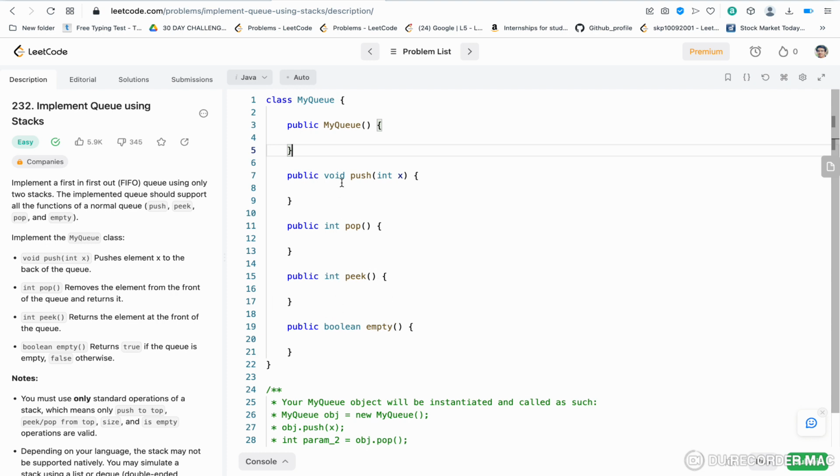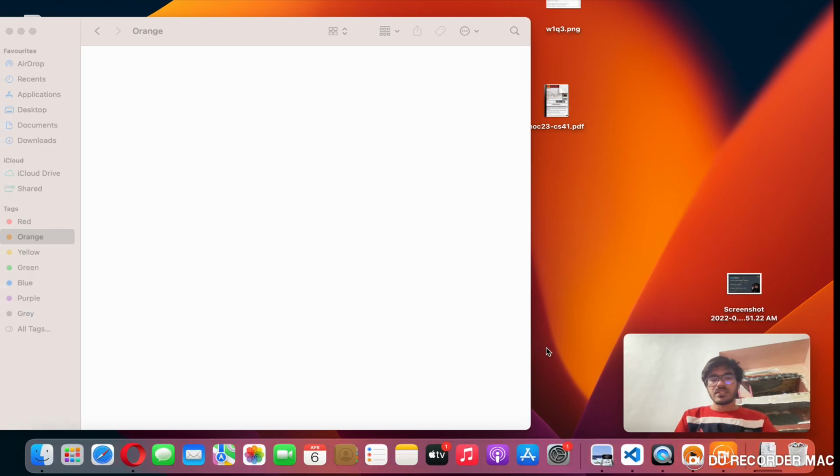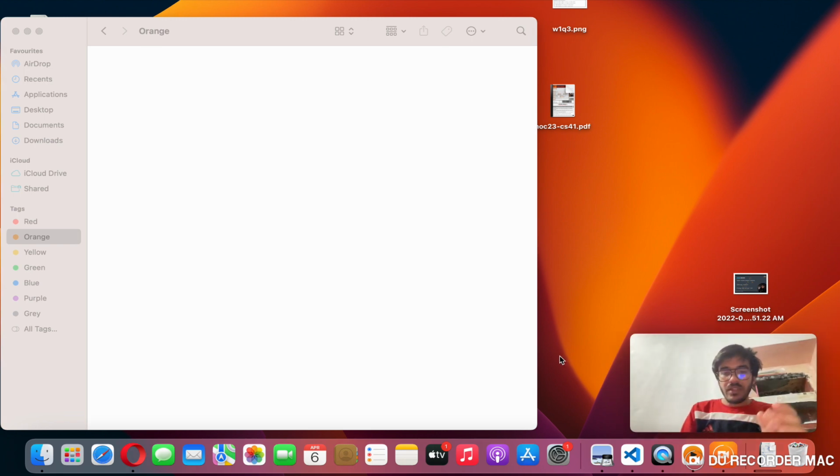The question says that you have to implement a first in first out, FIFO, queue. We all know that a queue is like in the school assembly, where a queue is formed in which the first student is standing in front.